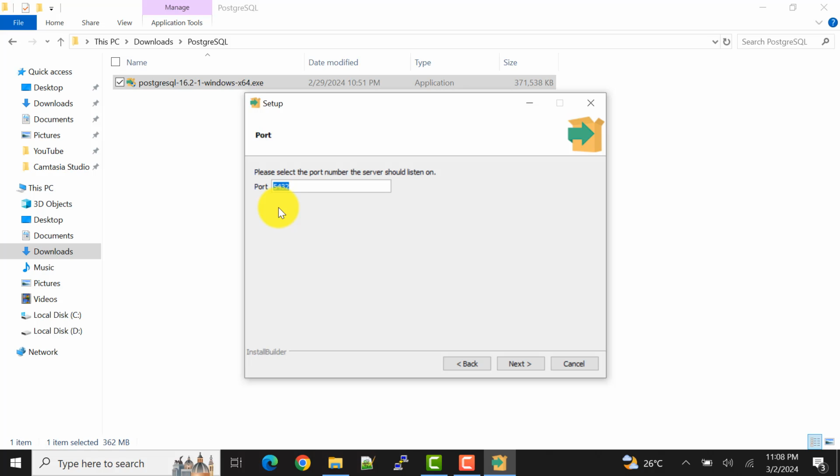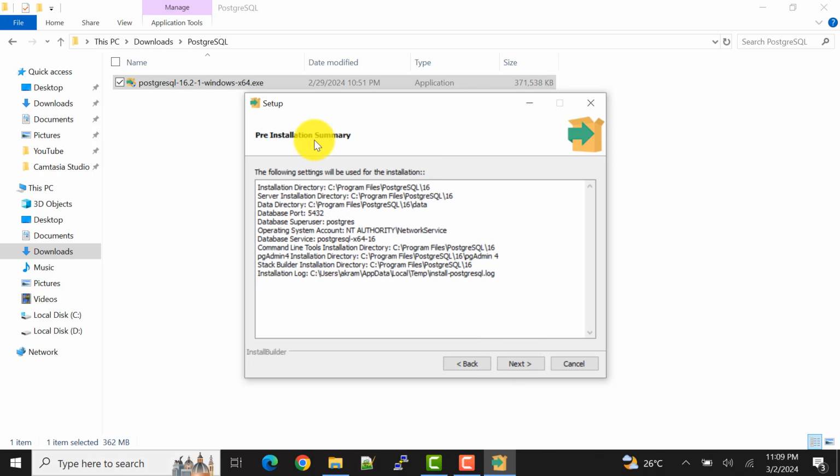When you try to access the PostgreSQL database through API, you need to give another port. By default for the database it is 5432. Otherwise you have to change the port to 5433 or 5431, something other than this one, or you will have a conflict. Okay, I'll leave it as 5432. Now next, and I'll leave it as default.